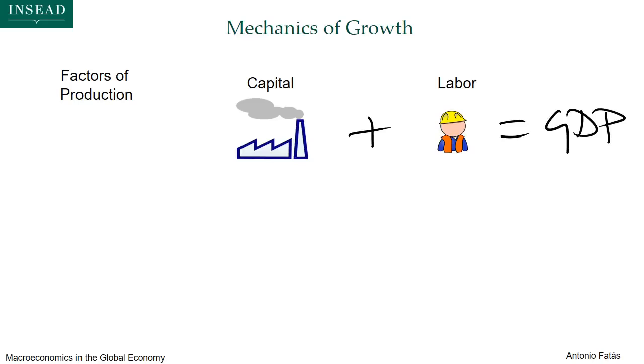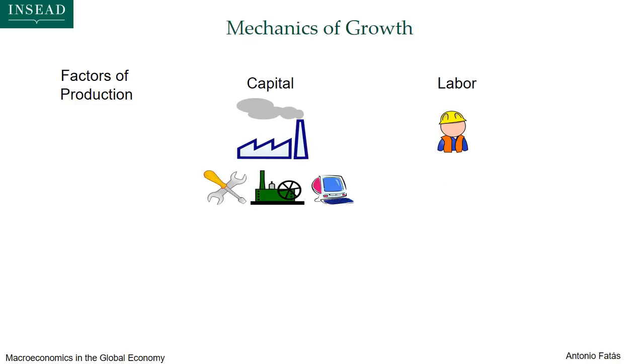One way to make GDP grow is by adding more factors of production, adding more capital, adding an additional factory, and having more workers filling that factory. But there's another way to think about it as well, which is to add a set of tools to the factory and to the worker so that person is more productive. We can think about equipment, we can think about computers as a way to improve the productivity of both the factory and the worker. Finally, we can think about adding quality to the factors of production we have.